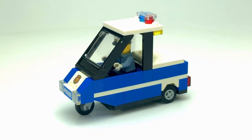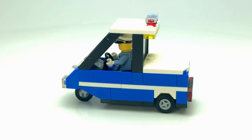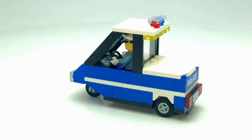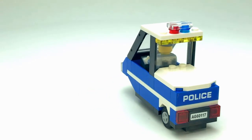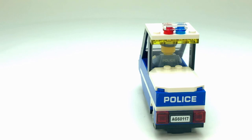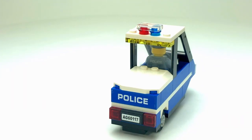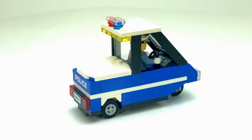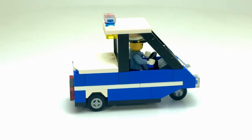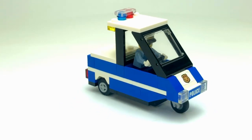It's really just meant to patrol the streets and assist the traffic unit with parking and traffic-related tasks. On the roof you've got your mini light bar, and then you have what's meant to be directional arrows in the back. And yeah, that about sums it up for this build.